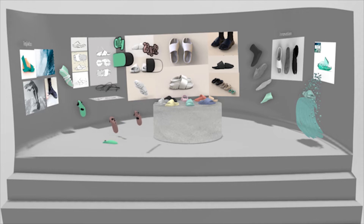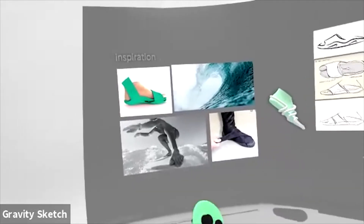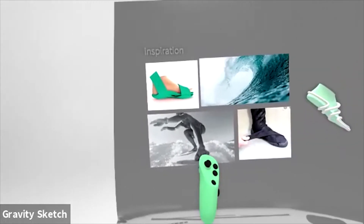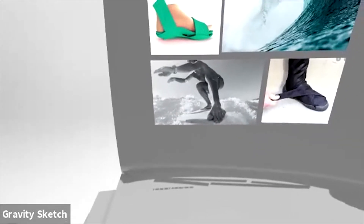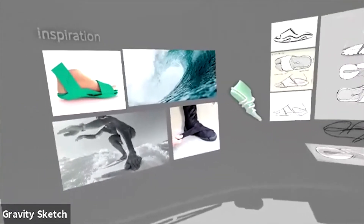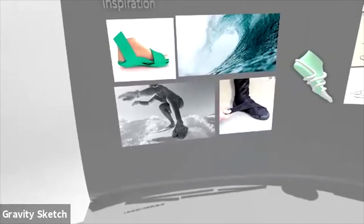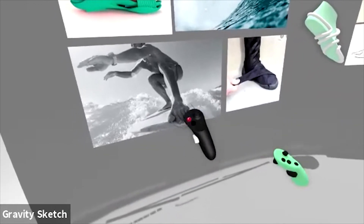Starting with these images over here on the left-hand side of the stage. I worked with a designer, Marika Brubink, and she created this concept some years ago — a nice simple idea about material wrapping around the foot. She pointed me in the right direction on this project, and it was all about keeping it simple, because that's what a slide is. Just adding some nice new features like the tabby toe. I looked at the importance of toe balance here with the surfer, and I really wanted to include that within a slide.